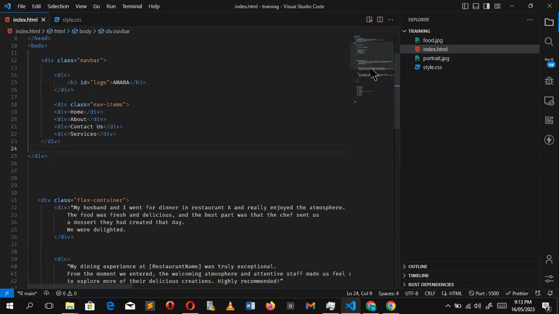Grid, CSS grid. So grid is another display property for responsive design, right? Give me a second.